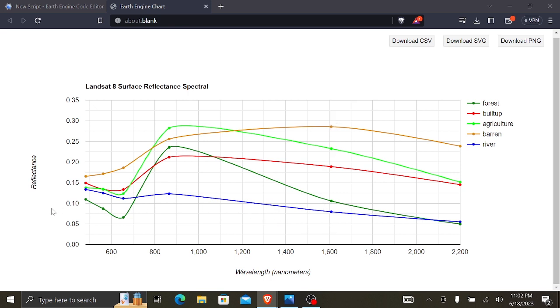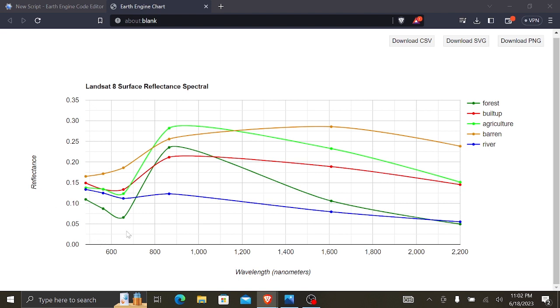This curve gives an insight into the spectral characteristics of different objects, and hence it is used in the selection of particular wavelength bands for remote sensing data acquisition.